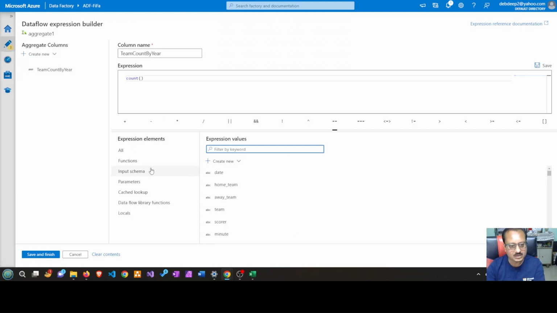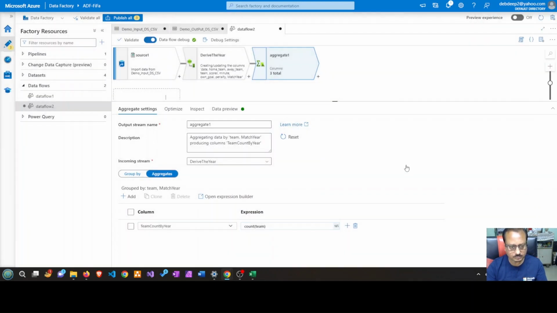Okay, for our purpose, I will just pick this count, and I am interested in it. If you just forgot what the schema is, you can go over here and find exactly what we are looking for. Okay, so that's the thing we are exactly looking for, that team count. Once you've done it, you can click save and finish.